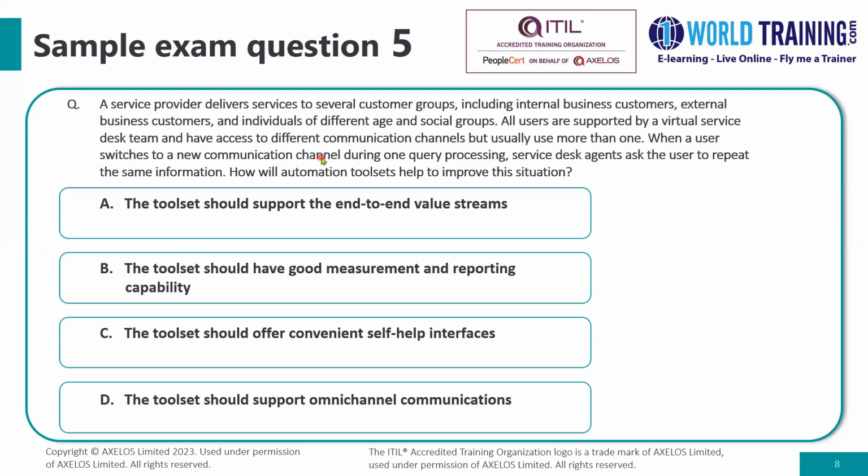The key information in the question is the following. There are different communication channels, which means it is multi-channel. And the user is switching to a new channel every time. And then the service desk agents are asking the user to repeat the same information when they come through another channel later on. And this can be frustrating for the users. Therefore, it seems there is a lack of omni-channel communications. Therefore, option D would be correct.